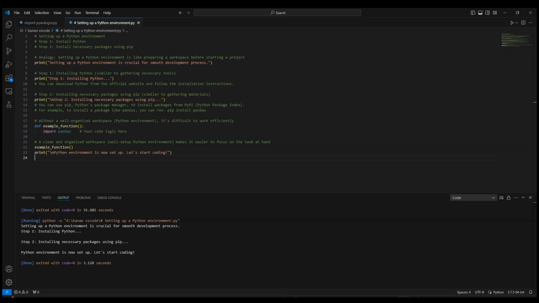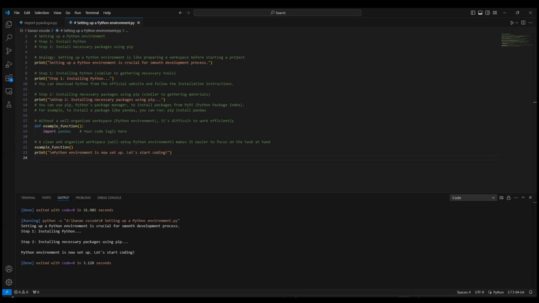Setting up a Python environment is crucial not just for individual projects, but also in industrial settings. One example is in data science, where teams working on machine learning models rely heavily on a standardized Python environment to ensure consistent results and smooth collaboration. Another application is in web development, where companies use Docker containers to create reproducible Python environments that can be easily shared across different developers and deployment environments.